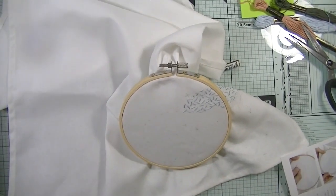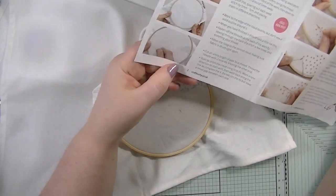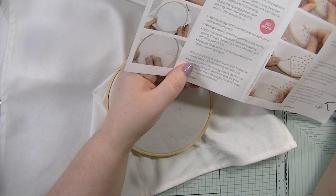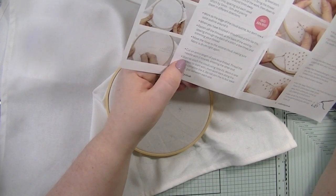So this bit's going to go on speed up, and then I'll be back for the next cloud. Perfect. Okay, so I'm back. We're on the second cloud. For the second cloud, it says create an arm's length of the pale blue thread and thread the needle with two strands, knotting the other end. So the same as what we did with the first one.